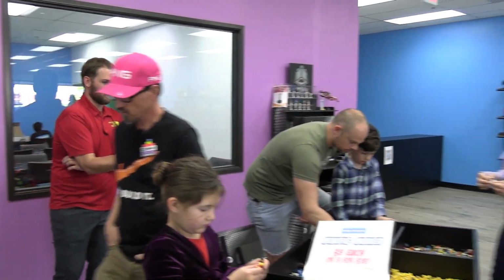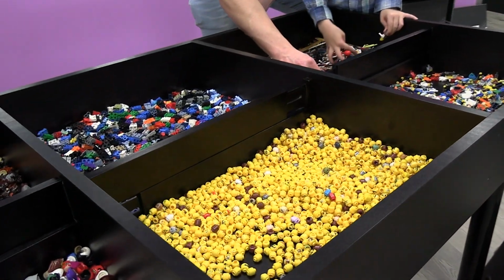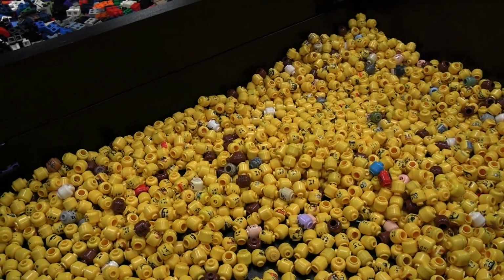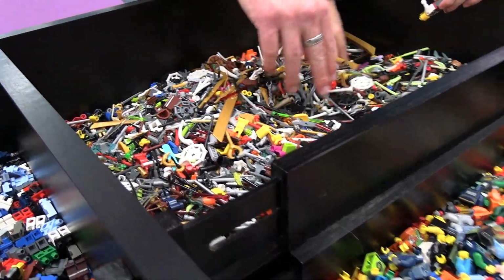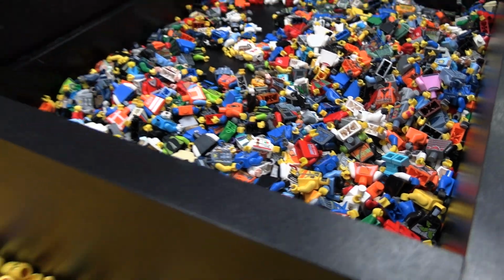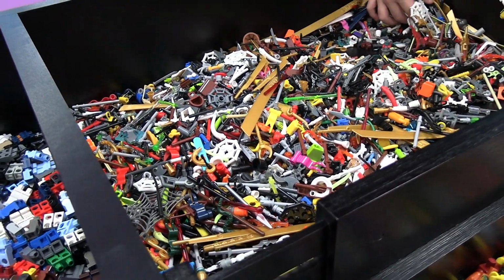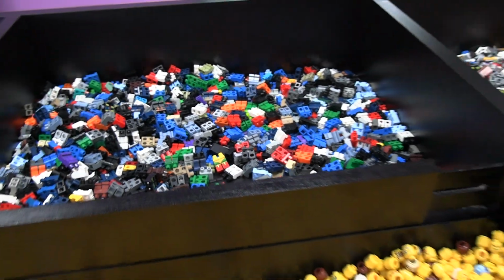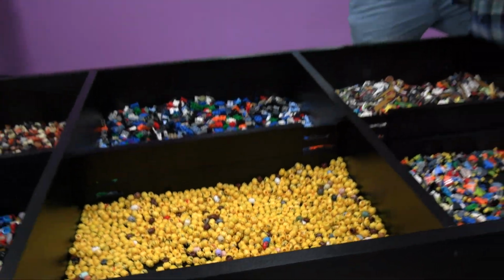Perfect. And now we can turn our attention to the Build a Minifig area here, and you can see the incredible array of options you have for minifigs that you can put together. Yep. Before I got into the bricks and minifigs and found out what they were a couple years back, I didn't understand what the whole obsession was with minifigs. And now that I own one, it's really cool to see all the different people. I have people that'll come spend hours just sitting here going through them, building things, and leave with 2 or 3, happy as can be. And I think it's just pretty cool.